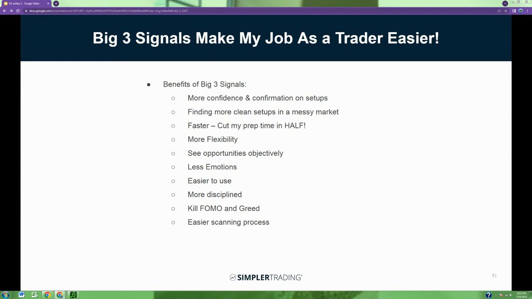Here's a few different ways, guys, I've gotten a lot of value out of the indicator, but really the biggest thing is just the confidence. Now, these signals have been a huge source of comfort and relief in a bit of a crazy market. And the thing is, I know these setups work, right? These are the ingredients and the tools I've been using for years. It's just that the indicator makes it all so much easier and a lot more efficient.